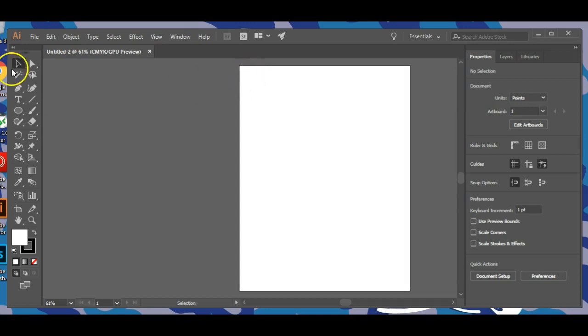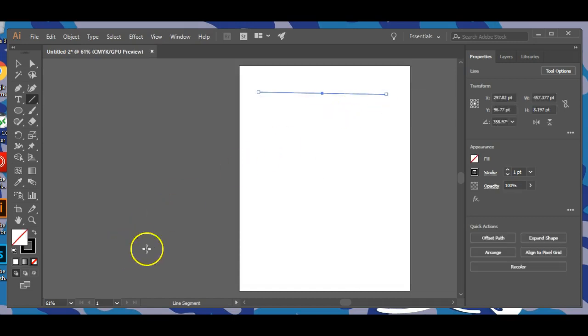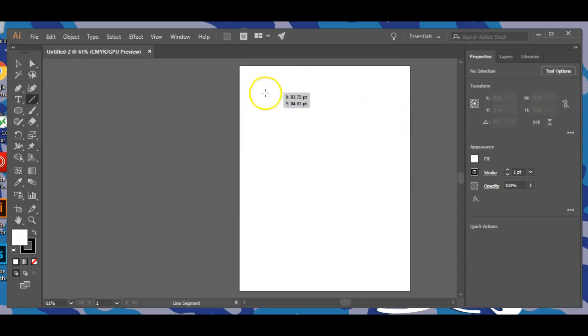And in here, we're going to start by using this tool called the line segment tool. It looks like a slash. Click on it. You can click and drag with the line segment tool and it makes lines. If you hold shift, it stays straight. You can also pull down when holding shift and it will click in 45-degree increments. Go ahead and let go and it produces a black line by default.